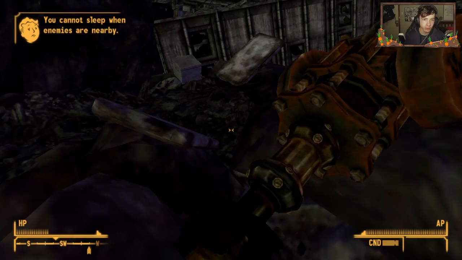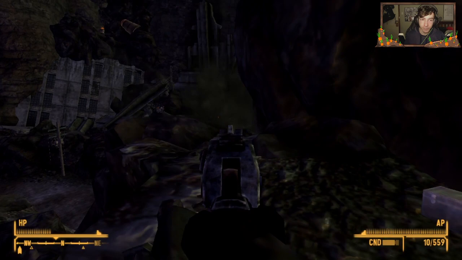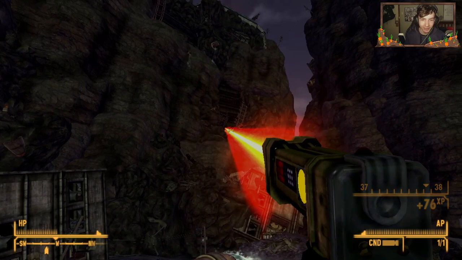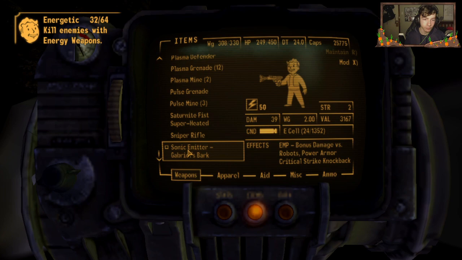Can I sleep? Damn. Not when enemies are nearby. Also, there's another one up there. I guess I might as well use them while I can. While I see the two things. But, oh, I don't deal with that person up there with it. They're not going to complain about. Get it. There we go. Okay. Well, let's keep going.